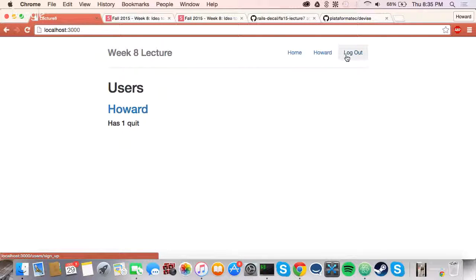And it's not logging me out. Can anyone tell me why? I'm going to go to home, and I'm still not logged out, and if I hit log out, it's not helping. Can anyone think of a reason why?